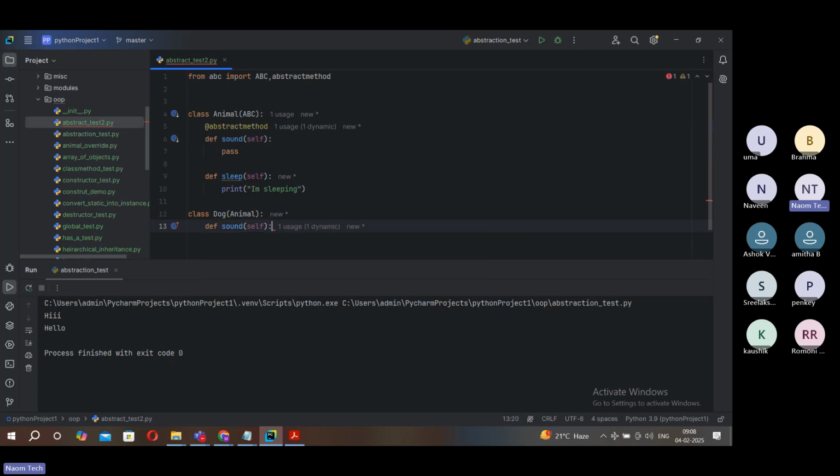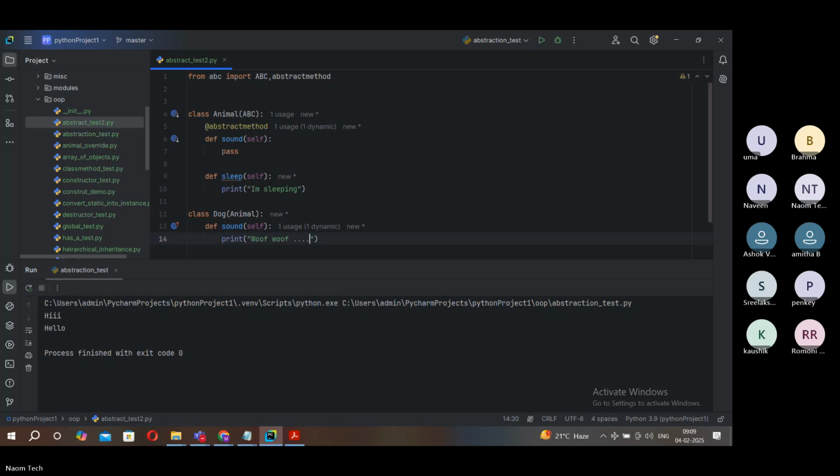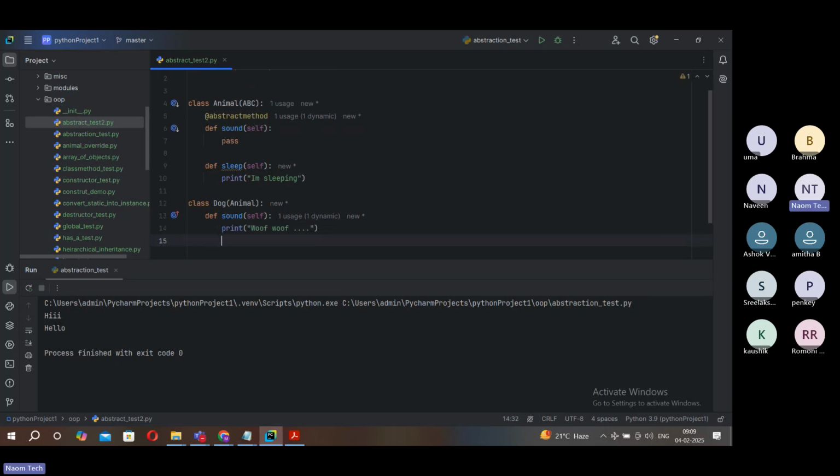We should override this in subclass. Overriding means defining method of superclass in subclass with a different implementation. That's what we call overriding. Implementation changes. So what do you do here? So here you just say something like oof, oof, or rough, rough. Whatever is good for you, you can add that here. Right? That is the simple thing.